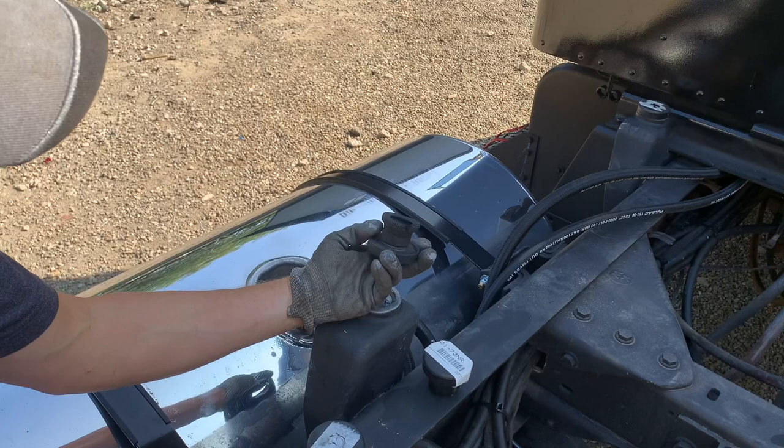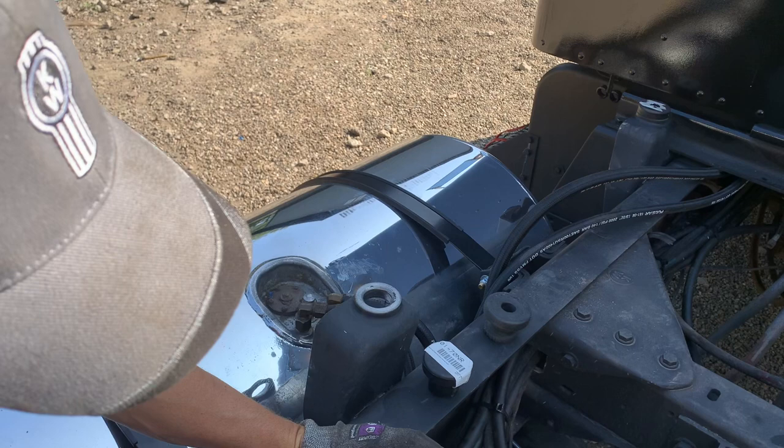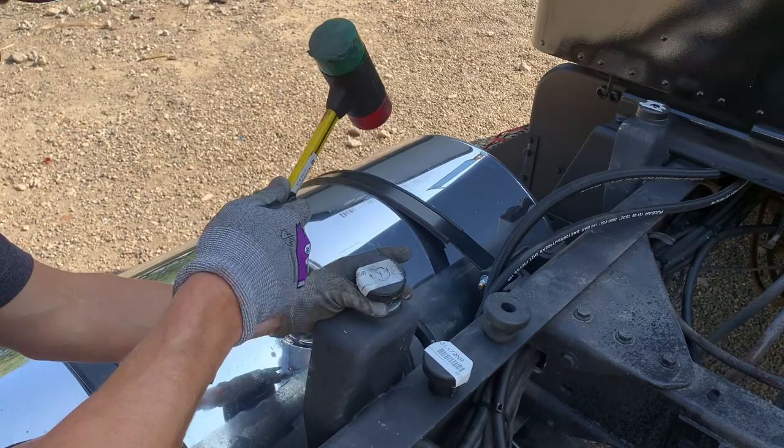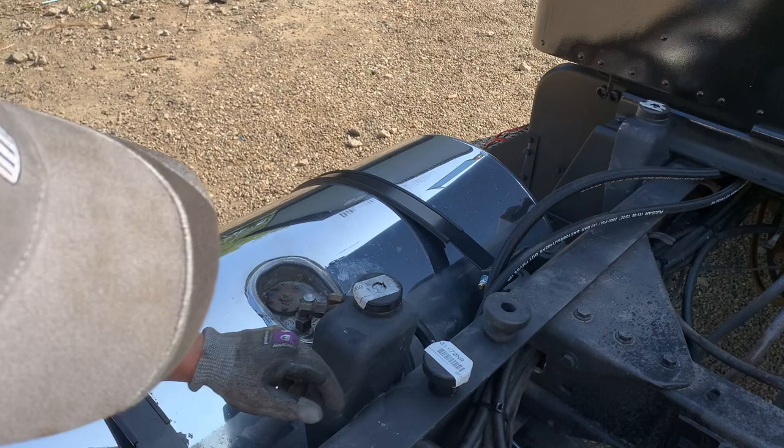Okay, so next, just putting in some new bushings into the mounts. These are the old ones that came out of there. Obviously they needed replacing. And I was quite surprised. They went to Kenworth and these things were only 20 bucks each. I say only, but that's probably the cheapest part I've ever bought from Kenworth. And they are a pretty tight fit. Oh, a little lube helps though. There we go. Okay. One more to go.